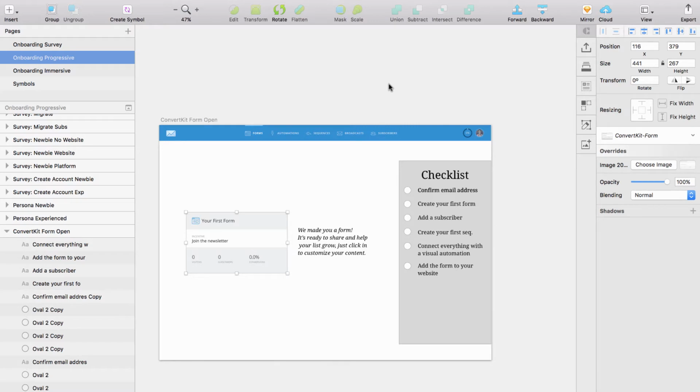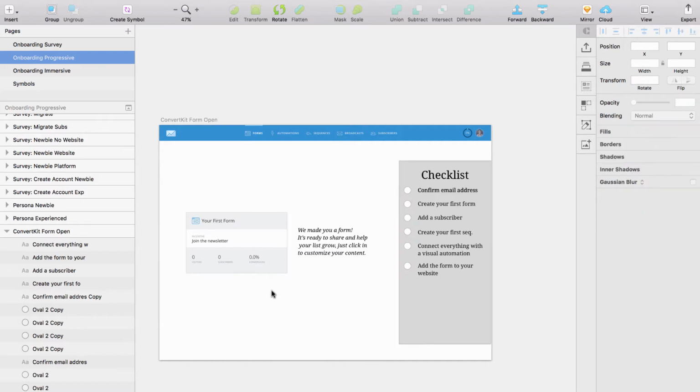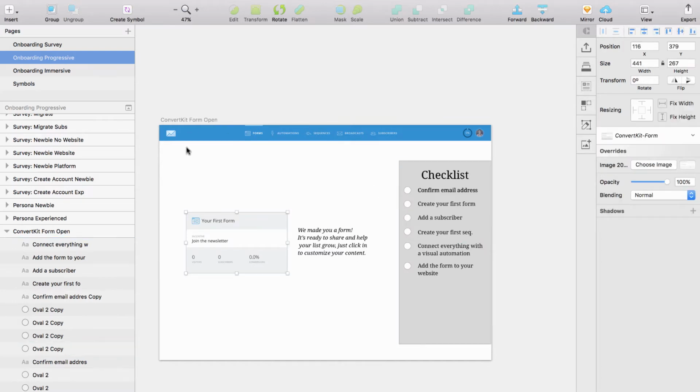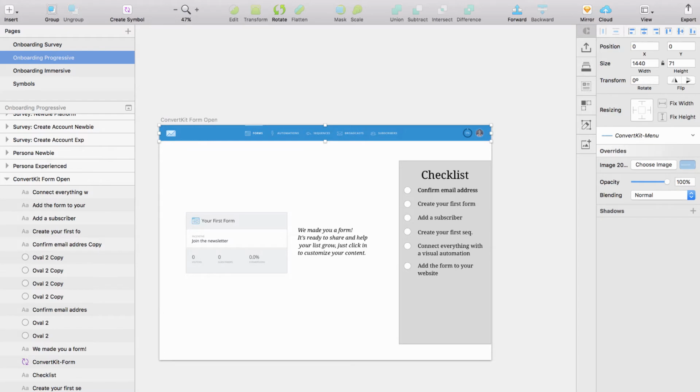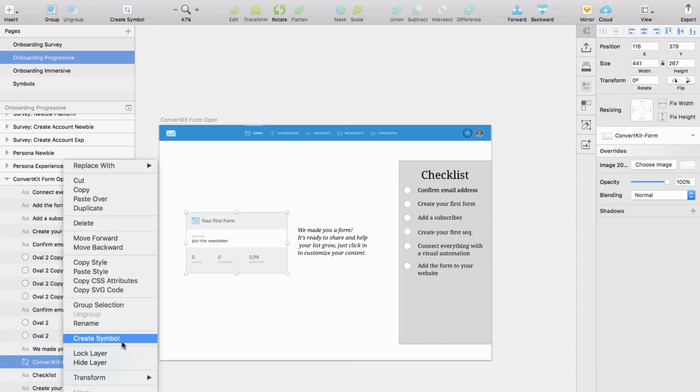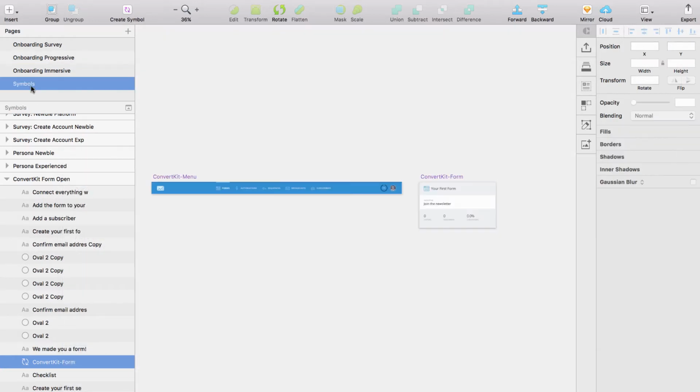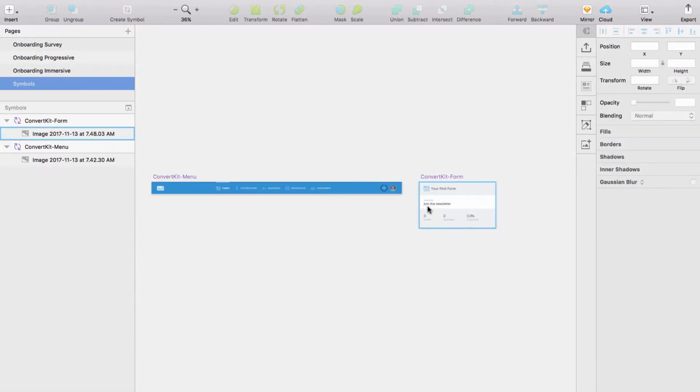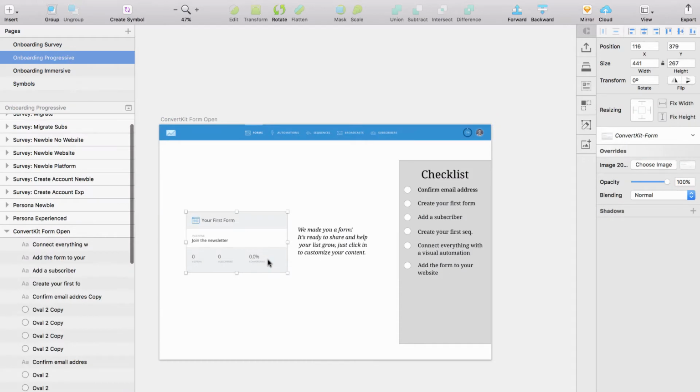I'm going to find a better workflow for how to do this inside of Sketch, to be totally honest. But for right now, a lot of the things that you'll see, like this, is just a screenshot that I did make an object out of. And I did that just when I dropped it in. You can say for this, I could create a symbol for this right here, and then it would show up in my symbol library. So yeah, I've already done that. Let's pop back into progressive.